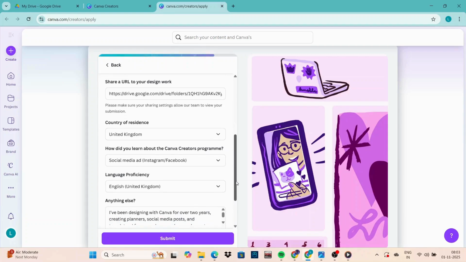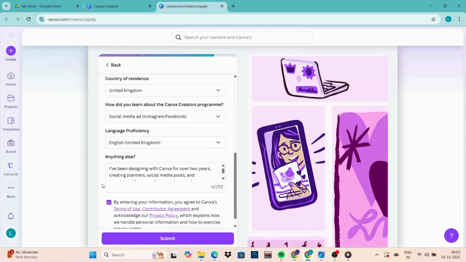Finally, fill in any additional information if required, review everything once, and submit your application.